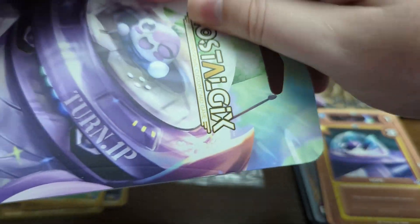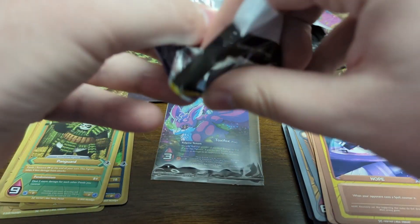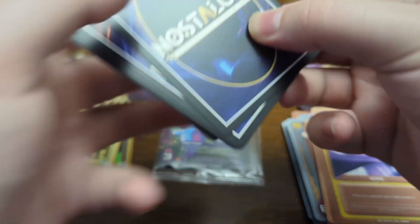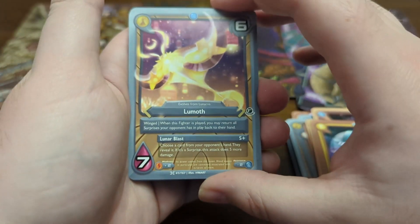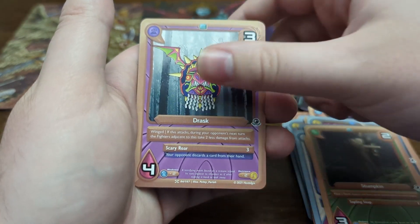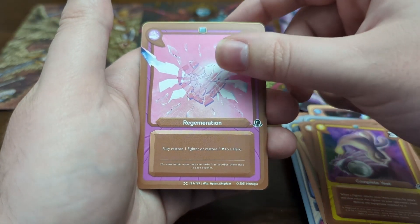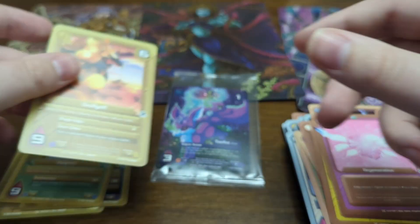So last one — are we going to have last pack magic for one of those gold signature foils? They are pretty hard to get. I've heard that they're about one in a hundred packs, but they've seemed to be more rare than that, so I'm not exactly sure. We got Lumoth, Severe Weather, Soul Jar, Meduset, Stumpkin, Drask, Game Show, Complete Eat, Regimeration, and then I think this should be the rare — Gruff Griff as our rare.